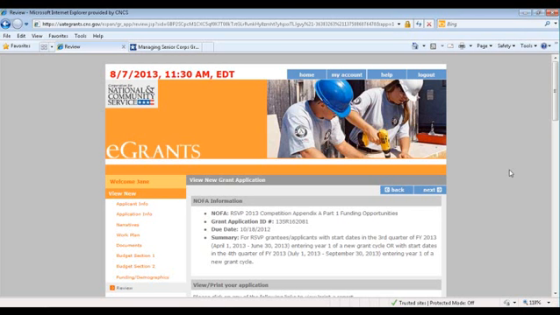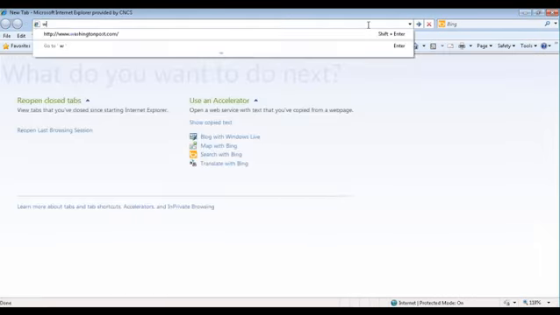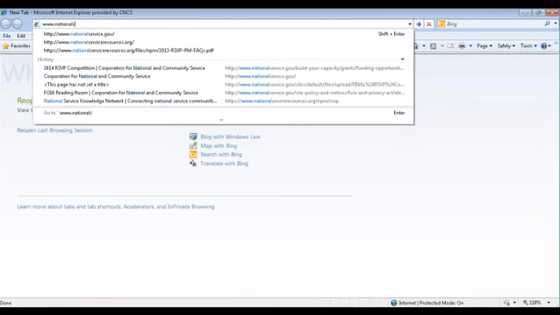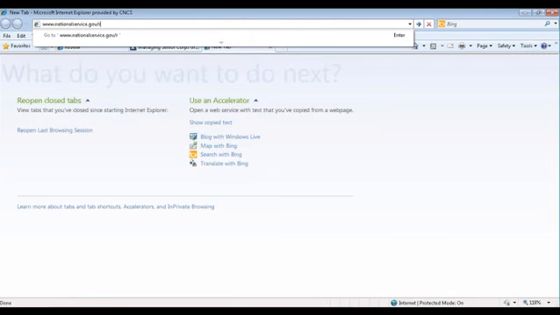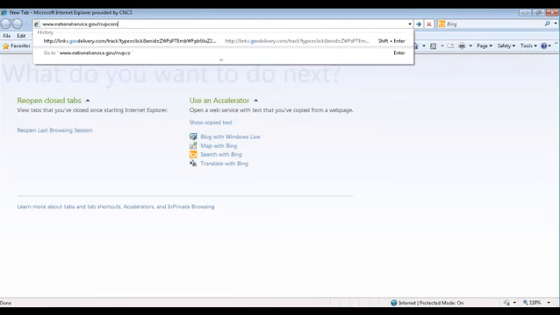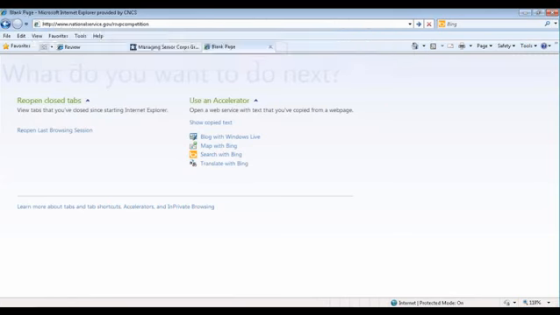Okay, thank you. Can you show us where the RSVP work plan worksheets are on the NOFA page? Yes. I'm going to open a new tab here. So the NOFA page, as I mentioned, is nationalservice.gov/RSVP competition.